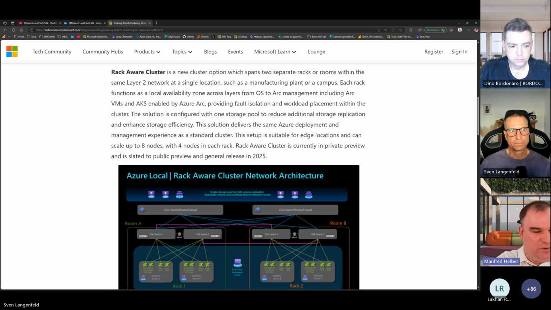That puts a lot of CPU load there, but maybe there could be changes to the storage replica. So storage replica is part of Windows Server, so it would be possible to build something like we had here with the stretch cluster in Azure Stack HCI before. But as far as I know, today this is not supported, to build a cluster where we have storage replica inside the cluster. So the technology is in Windows Server, but it was never supported in this combination.